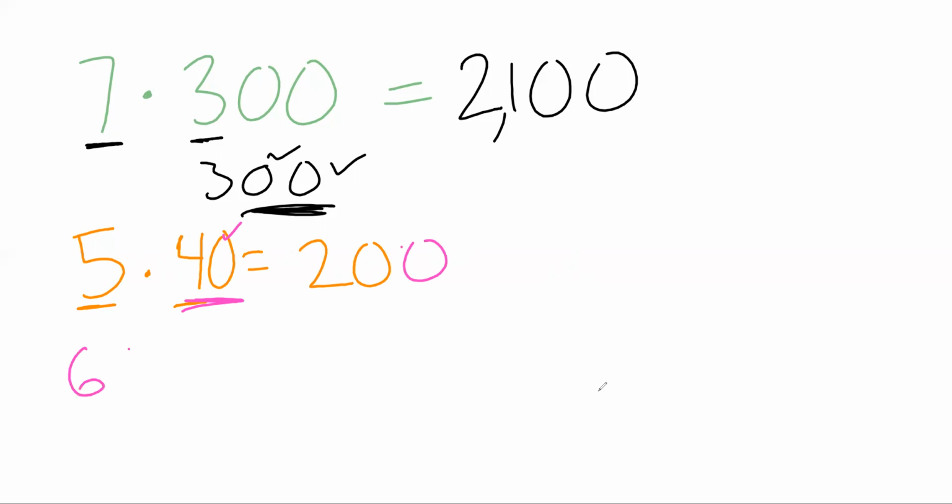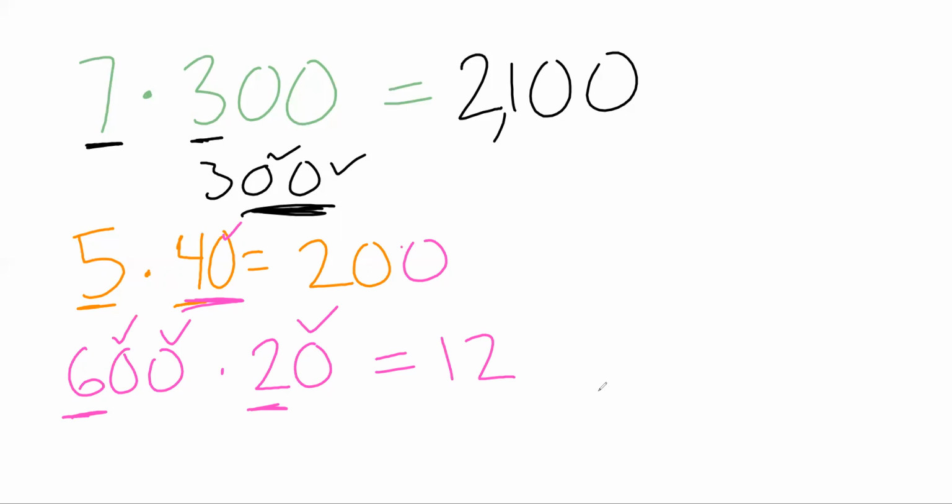So I don't know. Let's say 600 times 20. Same idea. Look what we're doing here. And this is so cool because these numbers look so large, but we just think about single digit. 6 times 2. That's 12. And then look, I got 1, 2, 3 zeros. Those are those place values, right? So I just need 3 more zeros in my answer. And that's 12,000 as my answer.